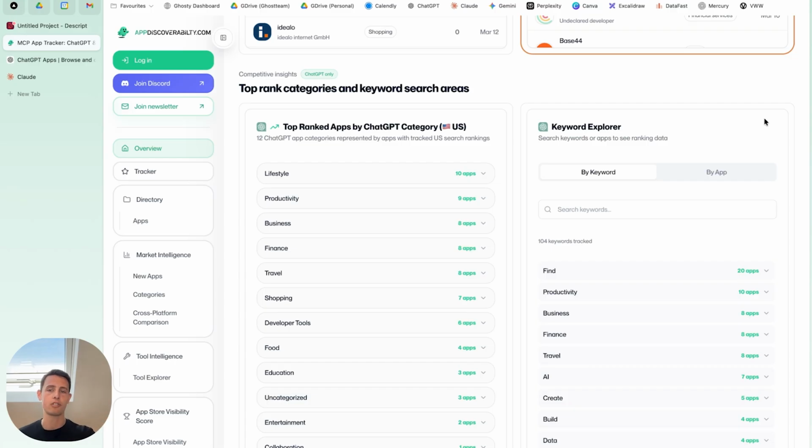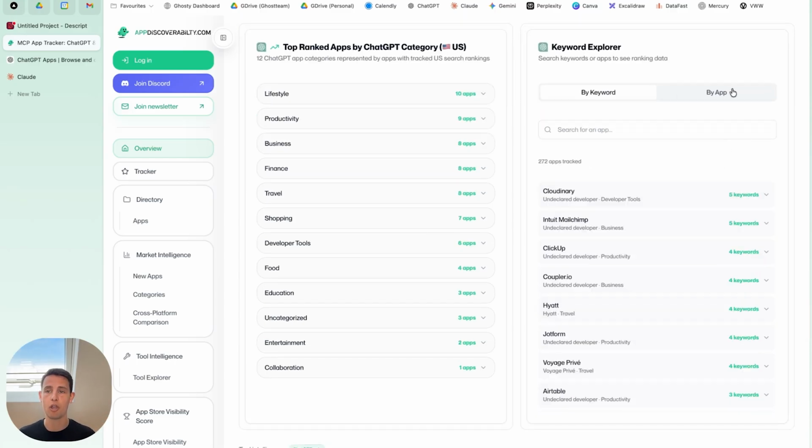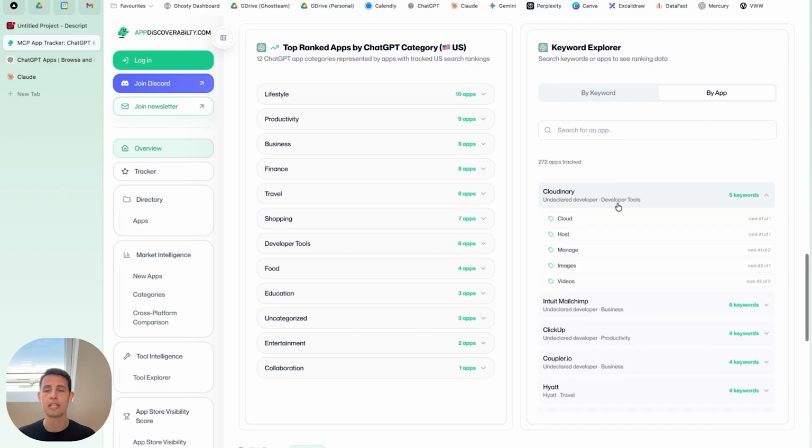So if we go by an app, you can see Cloudinary, for example, they do very, very well within the App Store. You can see they appear for 5 different keywords, and they're ranked very highly for those words. So that's what you want to try and achieve. Right now, it's very difficult to do any keyword optimization. So you can't, as far as we know, change as much and impact as much.